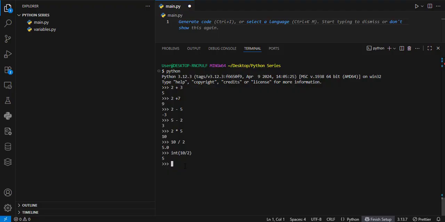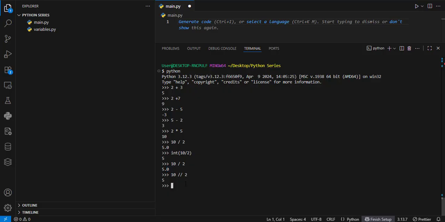There is also what we call floor division. If I say 10 divided by 2, as you can see, we have 5.0. If I use floor division in this case, it will just return the number before the decimal. What this means is how many times will 2 go into 10? So 10 divided by 2, if I use the floor division, which is two forward slashes, as you can see, I'm getting 5. This floor division just returns the whole number, disregarding the point and whatever comes after.